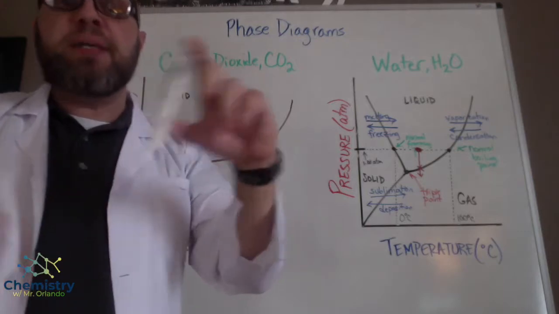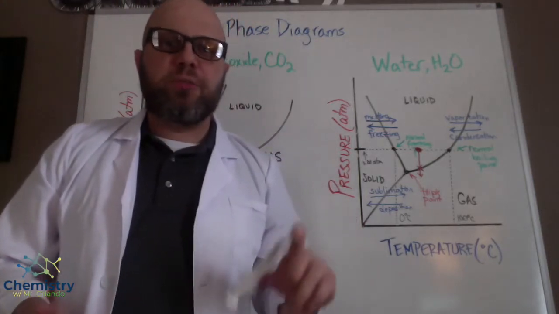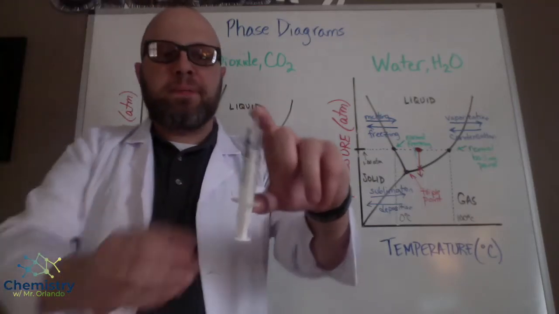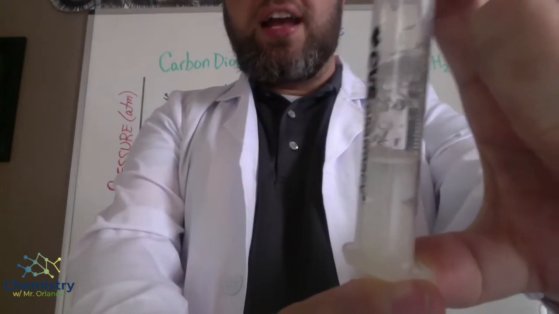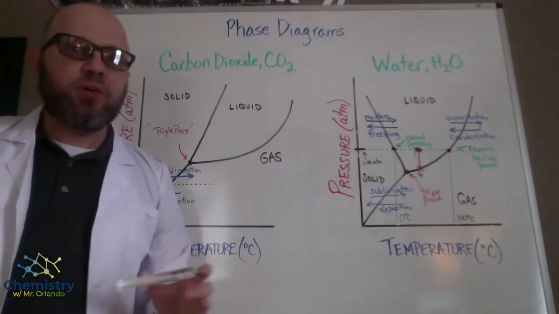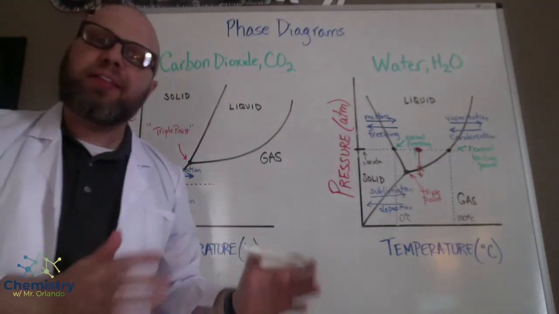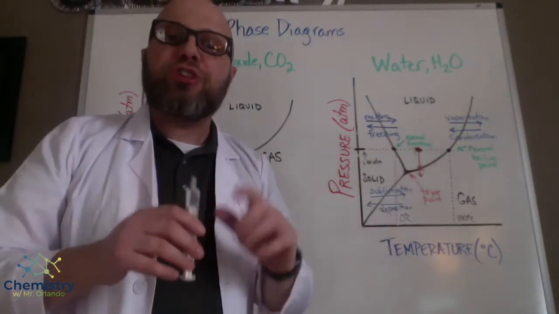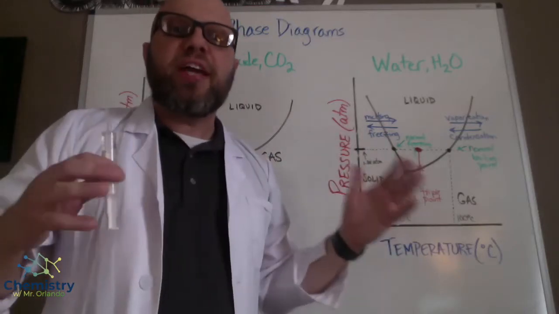Don't believe me? Think about what water looks like when it starts to boil in a pot. You start to see little bubbles on the bottom, and those bubbles rise up. So I'm going to show you this. I'll turn it so that you could see it. Right now it's at standard pressure. If I lower the syringe down, you start to see the water boiling right there. And everyone always asks the same question. That's awesome. Does it feel hot? And I said, no, we didn't do anything to change the temperature. We were at the same temperature. We just lowered the pressure in the syringe enough that we were able to get water to boil.